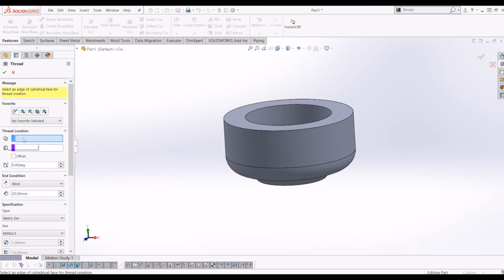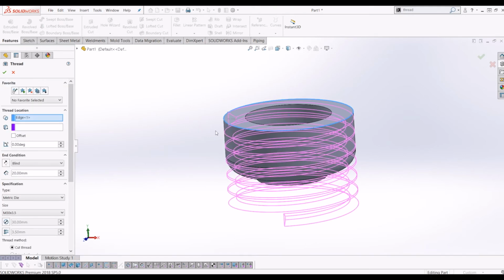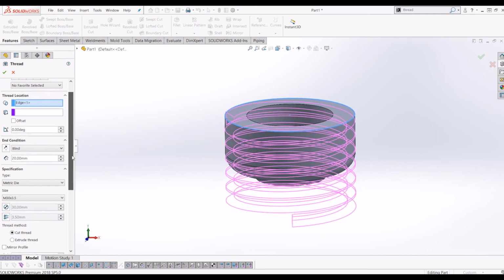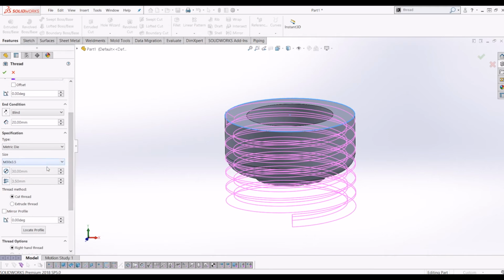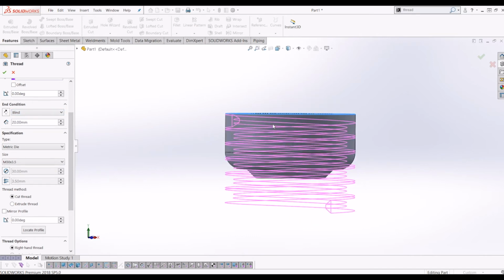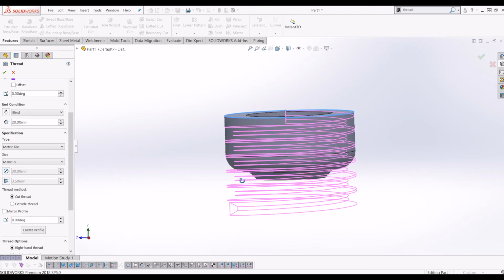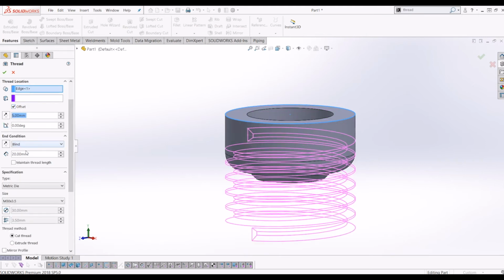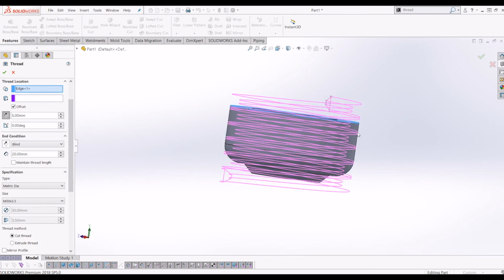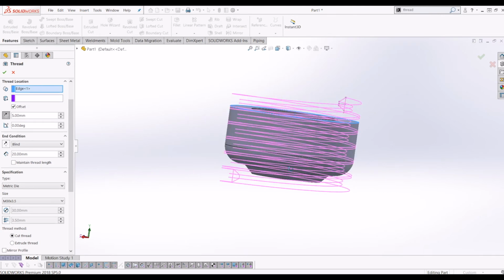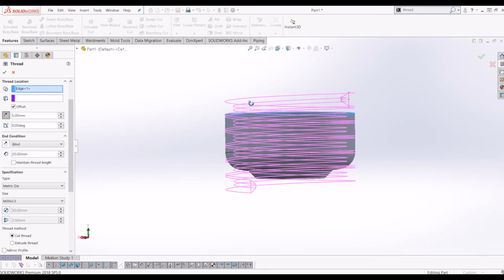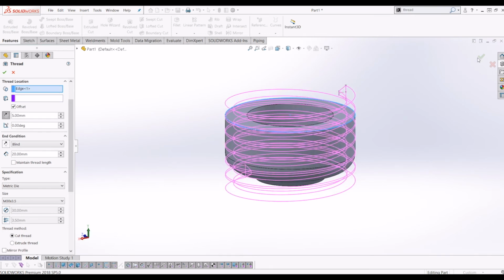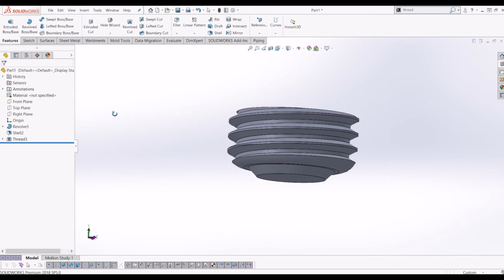So it's asking me for the thread location. If you click the top of the cylinder there, and then it's asking me, I've put the type in as an M30. I've also changed the end condition to 20mm, so the thread goes down past the feature for the screw cap. But I'm also going to tick here and offset it. Oops, sorry, that's wrong. Offset it 5mm there. So now it's going to put a thread on the whole of it, and it's going to be a smooth transition into the thread because it goes past each endpoint. So I'll tick that. So now you've got your thread for your bulb.